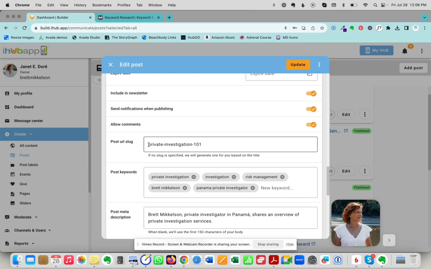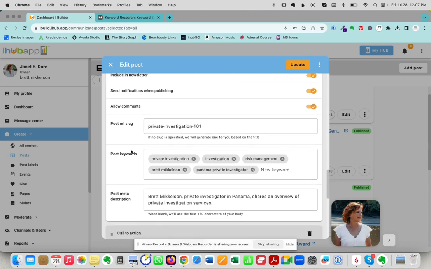IHUBApp automatically pulls your blog post title and puts it here, and that's okay almost all the time. The only time primarily that I change this is if my title is really long. Google doesn't like really long URLs, so I might shorten it here in the slug. I just want to make sure if I do that, that I keep that keyword in there.